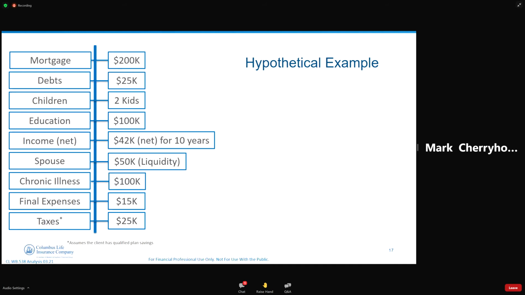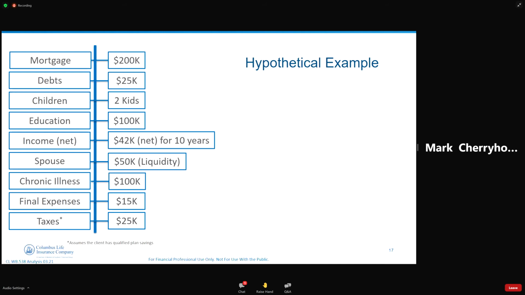Now, the taxes is something that, the discussion thread you have is finding out if they've got a qualified plan. If they're contributing to a retirement plan, like a 401, or they've got an IRA, if they pass away, that gross amount doesn't automatically come to the family and you pass go and don't pay any taxes. There's income taxes due. It's income taxes due either as a survivor income to the survivor, or maybe to the children. So taxes will be paid on it.